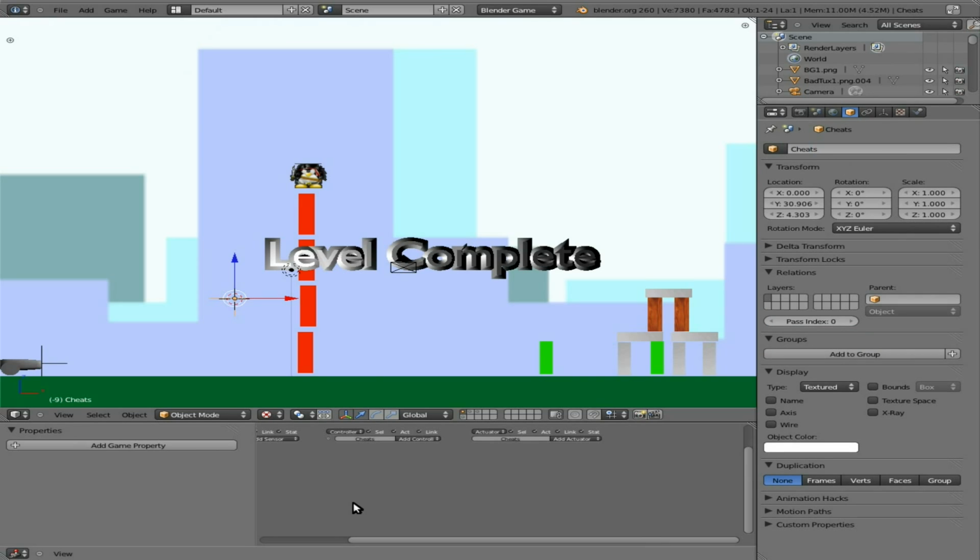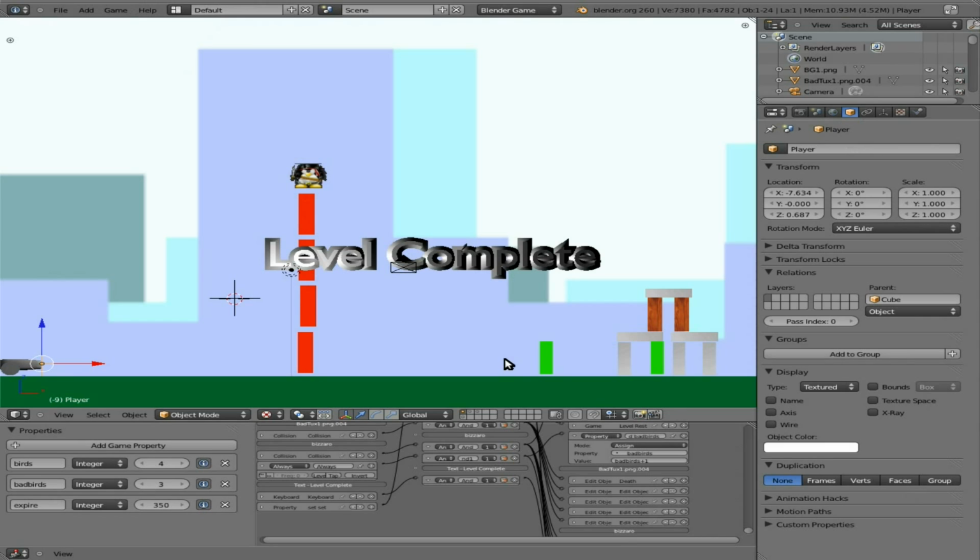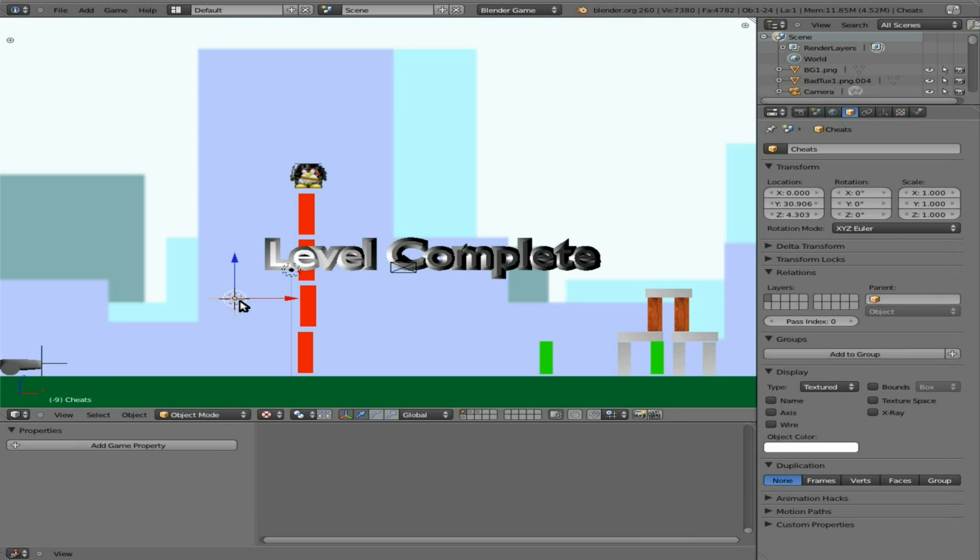Cheats. And that way, one, it might help just keep things a little uncluttered. As you can see, we've already got a lot going on with our player here, although some of the cheat codes are going to link to that player anyway. But it helps keep that uncluttered, and also the levels are going to be modular. Once we finish the game, anyone can take the base level, edit it, and then we can just plug it in wherever we want. So if someone creating a level decides they don't want any cheat codes on their level, they could just delete that empty, and it will prevent any cheat codes, or just remove the ones they don't want. So that's why I'm creating a second empty here.